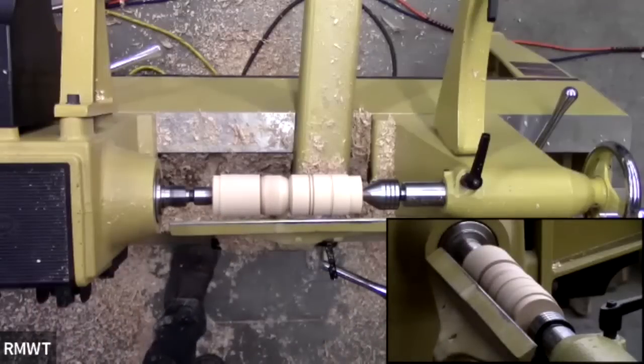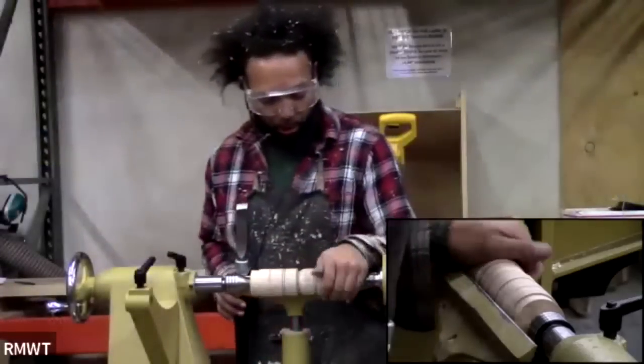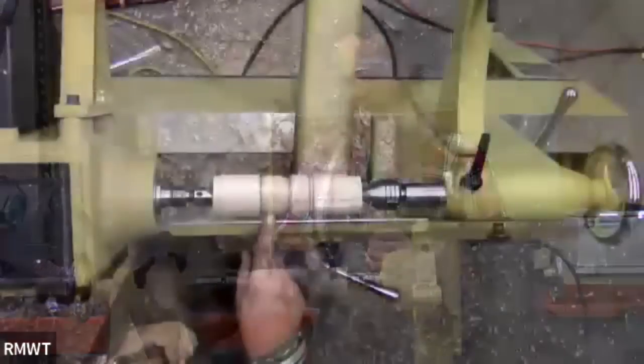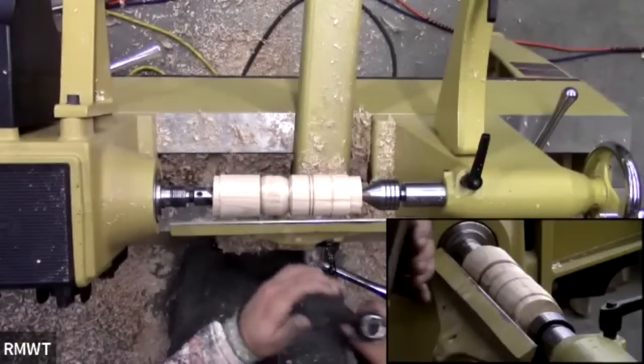When I see people roll beads, often, not everyone, but oftentimes, you'll see right here, you'll see a pretty good amount of tear out in there if you take a closer look. And that's what I want to show and illustrate, that that's what I don't want, but rather what I wanted to create for intentionally.